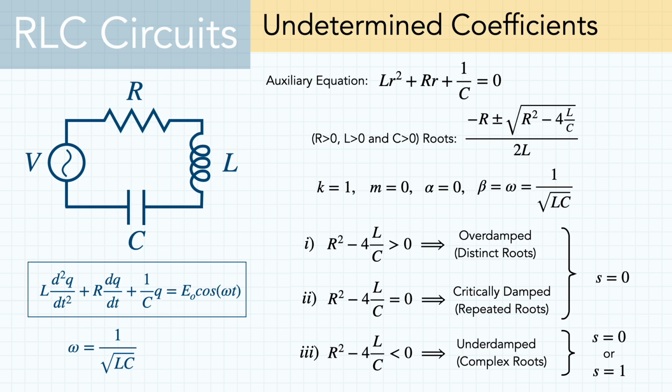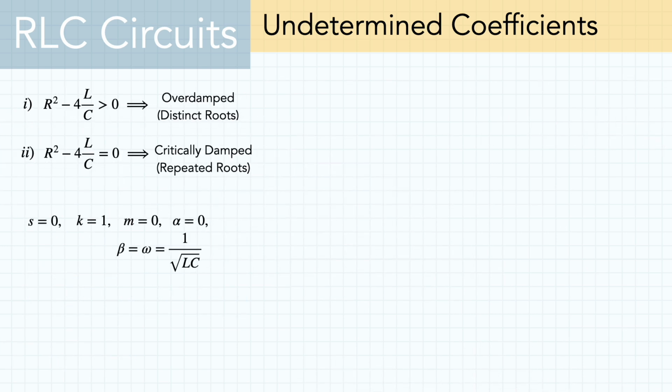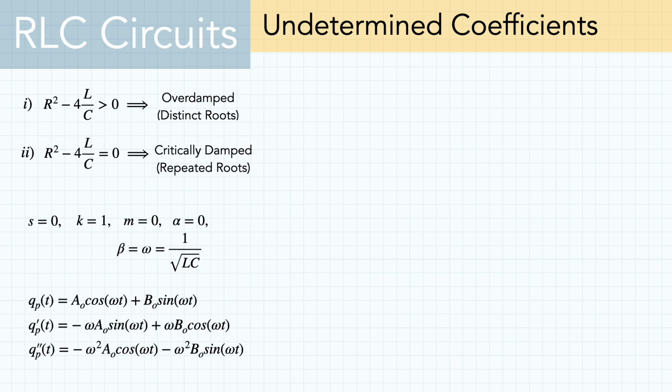So let's solve the first two cases first, since this time s equals 0, so our particular solution is going to be much easier. We follow the format, as we listed earlier: t to the s, which is 0, times a sub m, which is also 0, so we just have a naught, times e to the alpha t, and since alpha is also 0, there's no e term. So this simply boils down to a naught cosine beta t plus b naught sine beta t. And beta, we're going to use omega in this case, because that is the value we were given earlier.